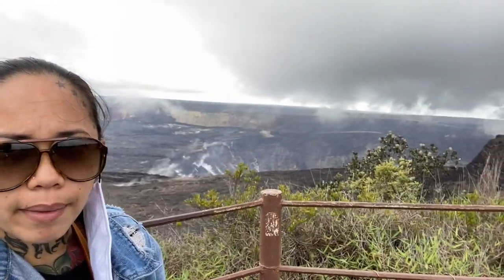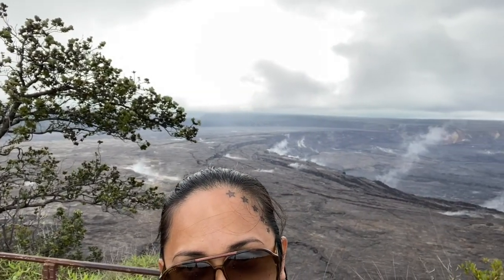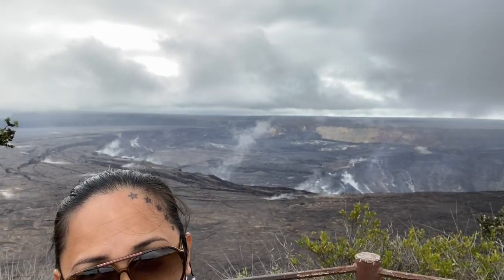So guys, that's pretty much it that's open for today, is this to see, you know, the volcano. There's not that much that we can explore around here because it's still dangerous. They haven't fixed stuff yet and because of COVID. But so this is what I wanted to show you guys. The volcano that I actually live on. It only took 20 minutes to get here, guys. So just think how close I live on it. I live on it.